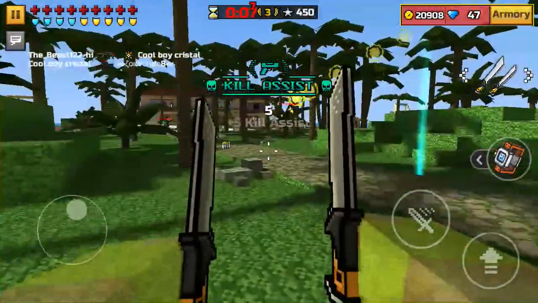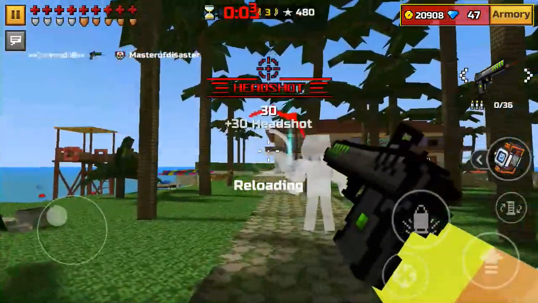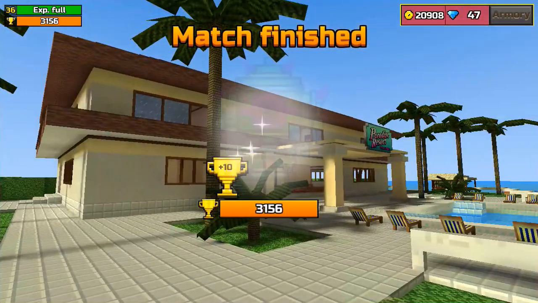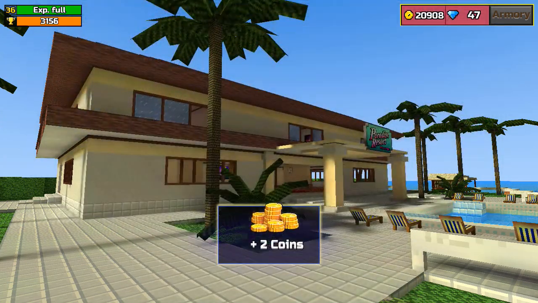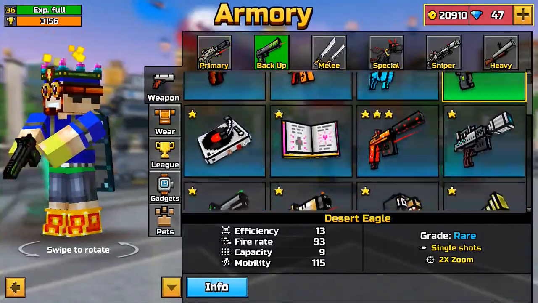I don't know. Let's just try to get somebody with this Desert Eagle. This weapon is really, really inaccurate, at least I think. Yeah, this weapon is actually really, really inaccurate. Look how haywire the weapon goes. It's really ridiculous. I don't even know why. Alright, so we're gonna go and switch my backup weapon here.